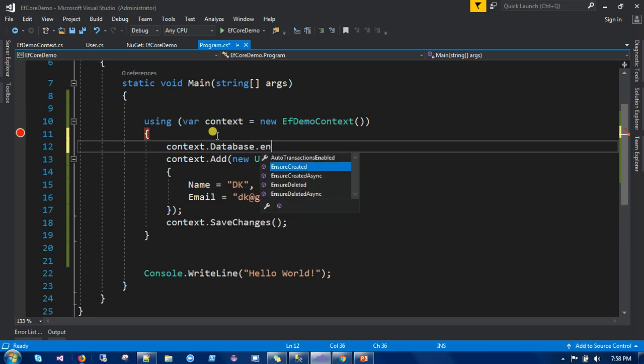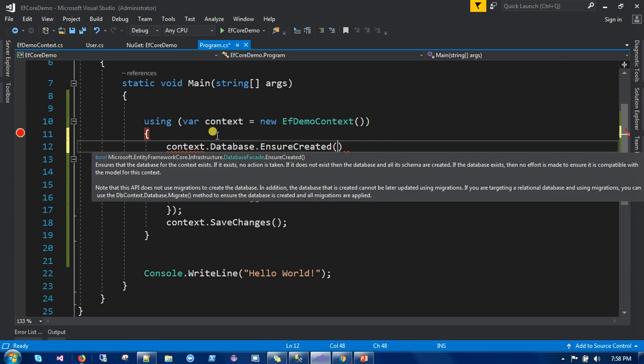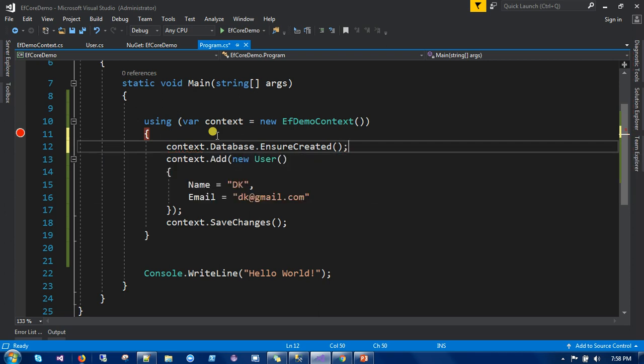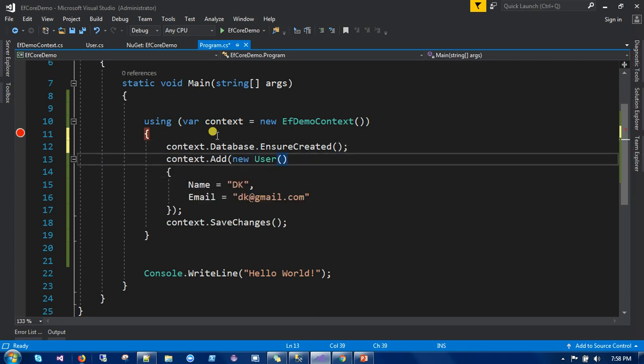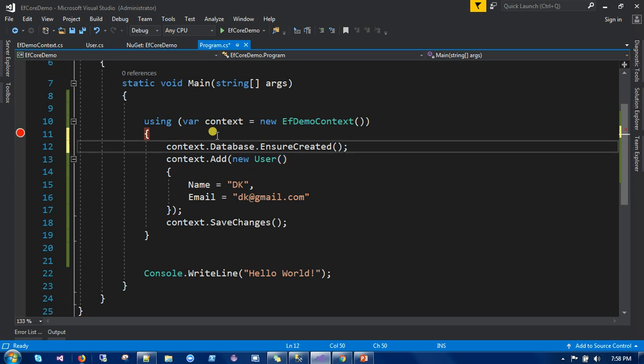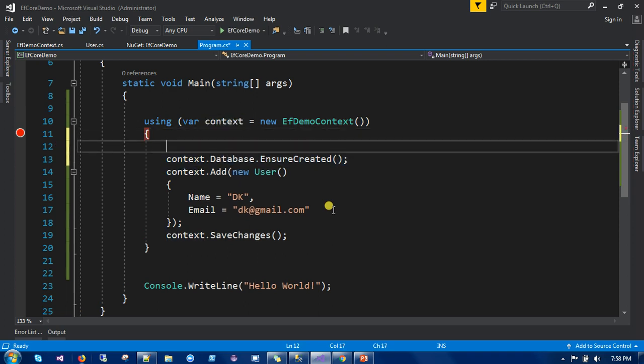If it doesn't exist, then it will create it automatically. And for development purposes, if you want to create and drop always, then you can call EnsureDeleted also. It will delete the database and create it again. So let's try it now.